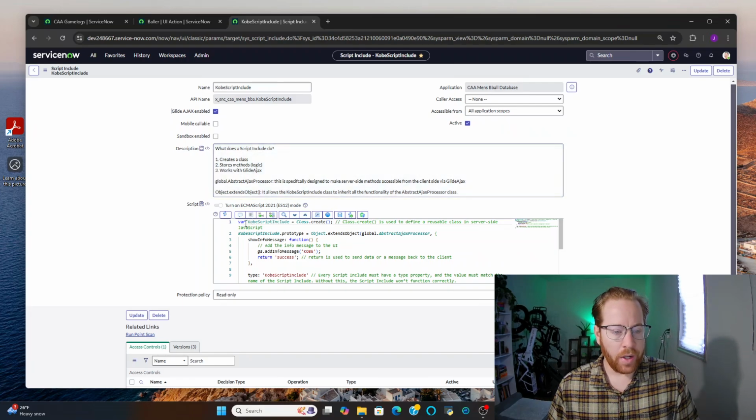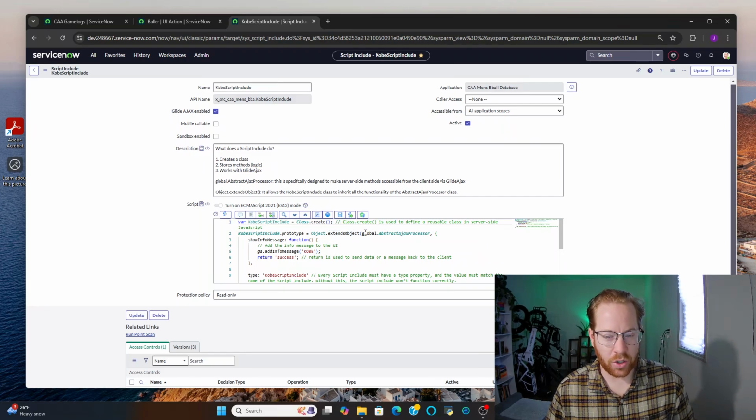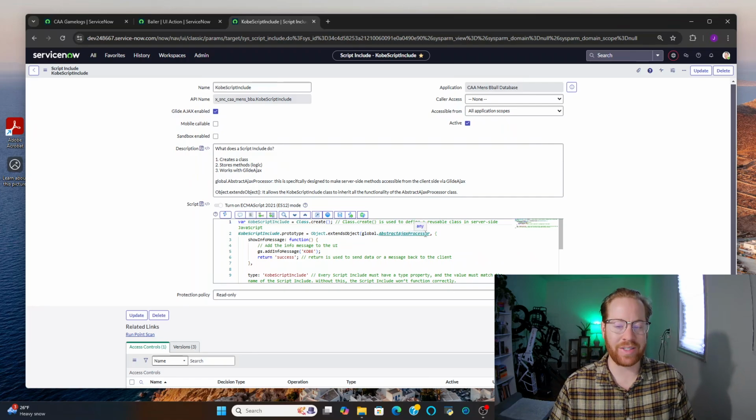If we take a look at var ScriptInclude equals Class.create, that's us actually creating the reusable class on the server side. The first thing I want to talk about is this global.AbstractAjaxProcessor.